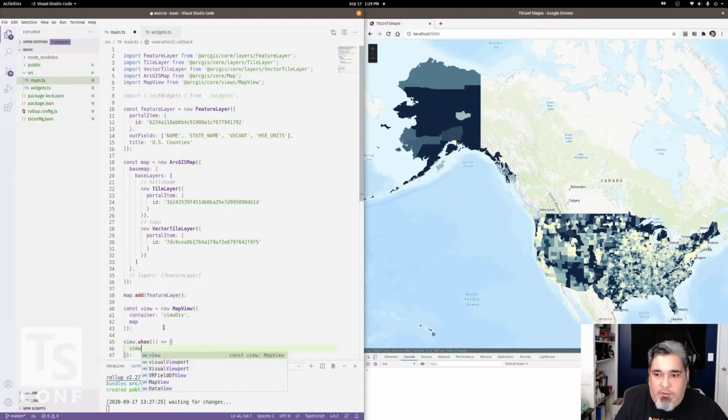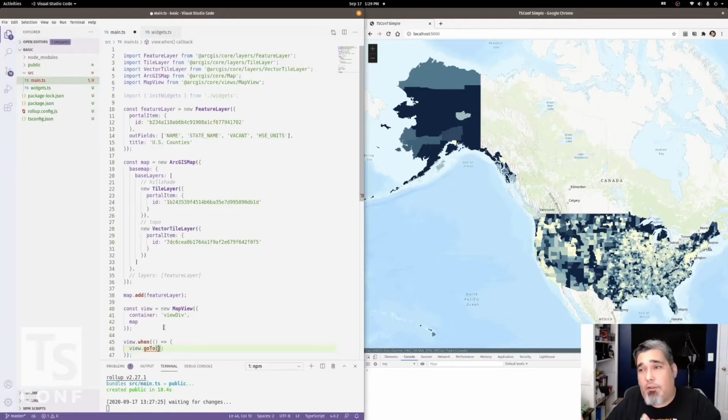And we're going to say view.goto. This is a helper method on the view where I can pass in an extent, the extent of a particular area of the map if I know it. I could pass in some lat-long coordinates, and it will zoom to those coordinates, or center the map on those coordinates. I can also pass in a zoom level, where there are different levels between zooming in and out on the map, or a scale. If I know what scale I want it to zoom to, I can pass that in. Like I said, I can pass in geometries too.